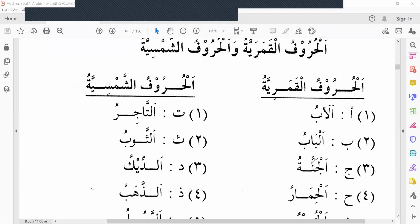Jim. Al-jannatu, huruf al-qamariyah, al-jannatu. The garden or a heaven. Al-jannatu. Ad-diku. Here we don't say lam. Ad-diku, rooster. Al-himaru, donkey, the donkey. Dal. Ad-dhahabu, dhahabu means gold. Make sure you are using the dal which has the nukta. If you remove the nukta, ad-dhahabu will become like he went or went out, so the meaning will be changed. Dhahabu means gold, dal. Okay.